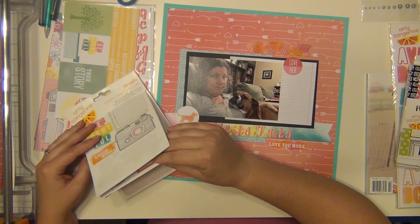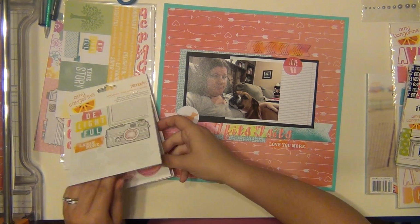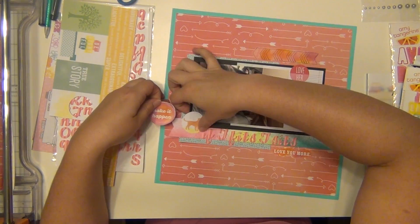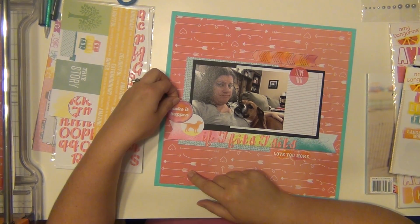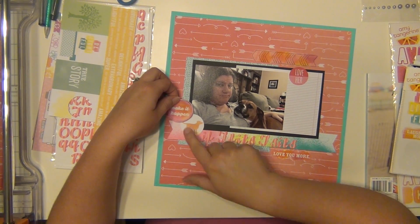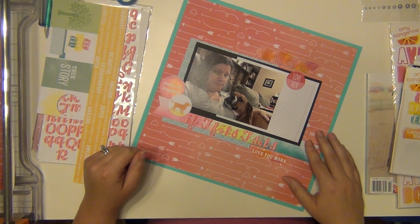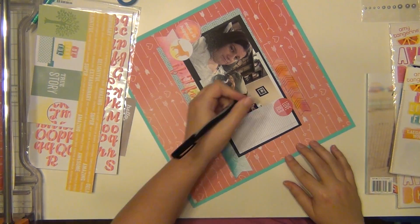But I went ahead and used a couple of stickers from this Amy Tangerine sticker book. I have the arrow up top and then the Love You More right there on the bottom. And then I have this little one that says Make It Happen. And I thought that was kind of funny because she made this happen. She made the snuggle time happen. She wanted to snuggle, and that's what happened. So I'm going to stick that there as well. And that's how all the colors just go together really nicely.